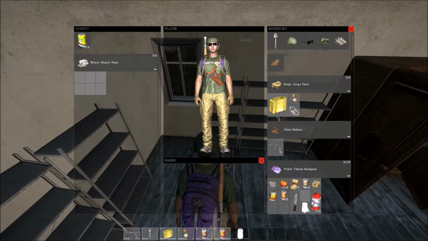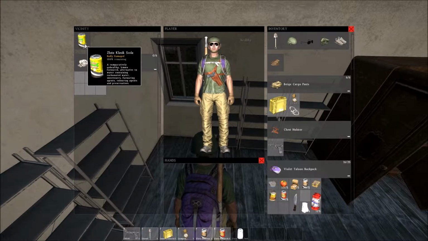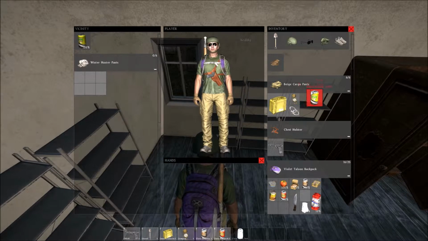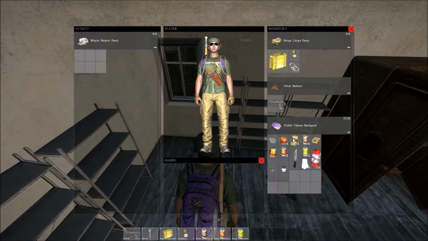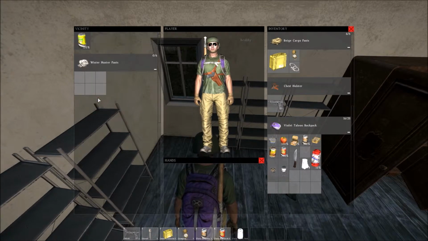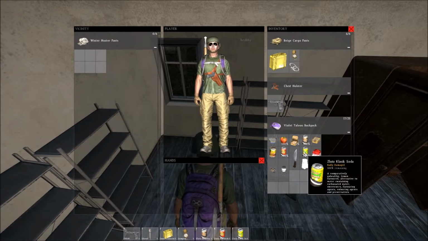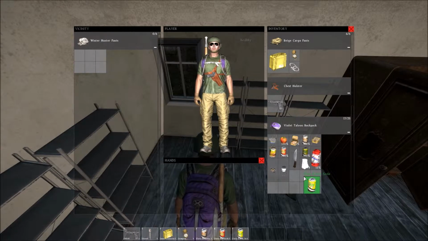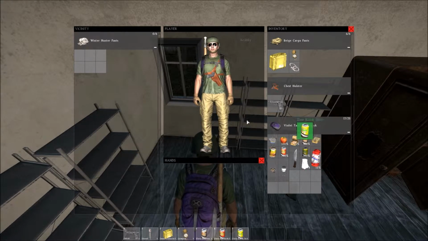As I walk close to them, into their vicinity, they will appear on the left hand side, in the vicinity screen of the inventory. To pick them up, you simply hold the left mouse button on an item, drag it onto the inventory and let go, and it will take up a slot in the inventory. You can also drag things from your inventory to the vicinity, to the outside world, where it will appear. You can also put an item in a particular slot by dragging it into that slot. It goes green if you can put it in, and red if you cannot put it in that slot.